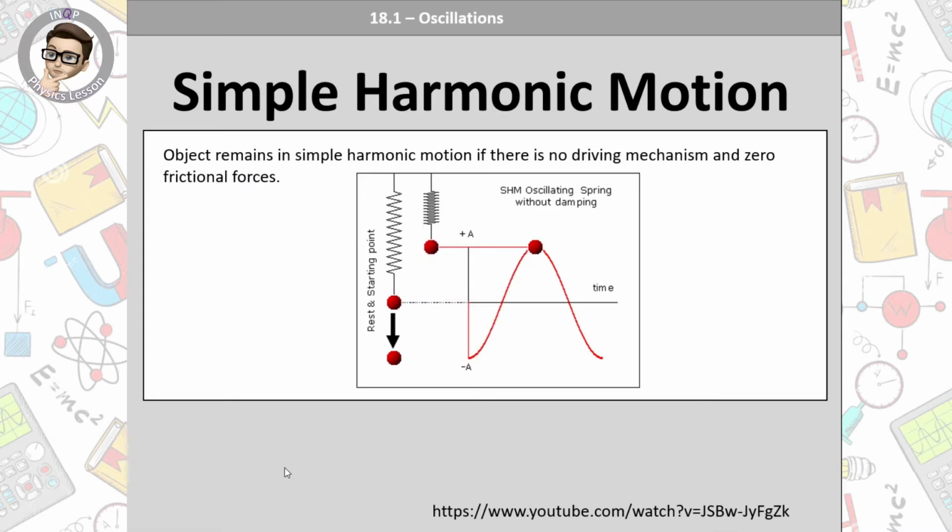And there has to be no driving mechanism, so we're not forcing it to oscillate. In other words, it's oscillating on its own. And also zero frictional force. Otherwise, if we have friction, obviously the amplitude is going to change over time. And again, we'll come to that in a later lesson.